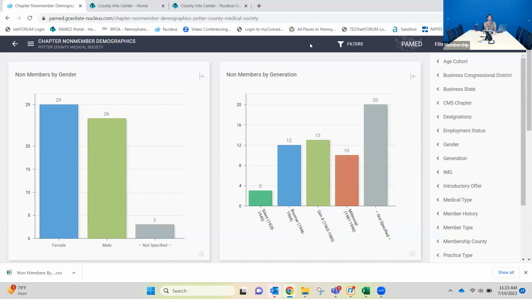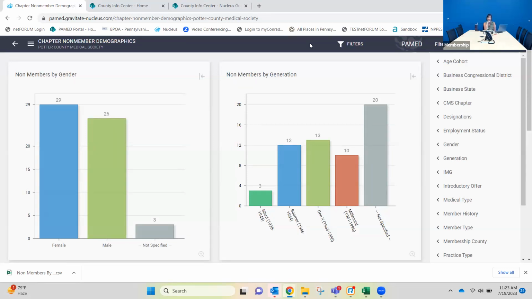If they have an address within your county, it will show on your non-member card. If they are a member of a different county, even though they may have an address in your county, members only show in the county that they are a member of. But for non-members, if they have an address in your county, they're recruitable for your county, so they do show on this download.